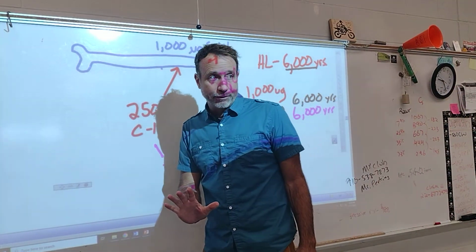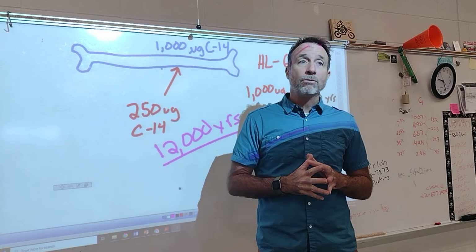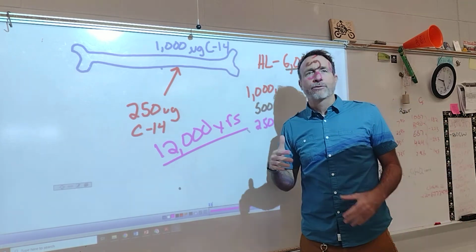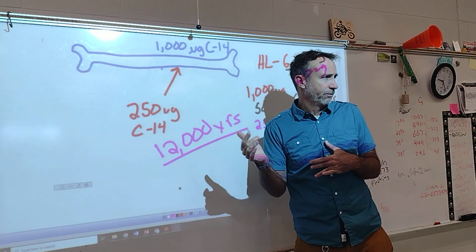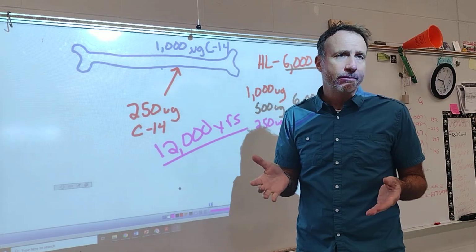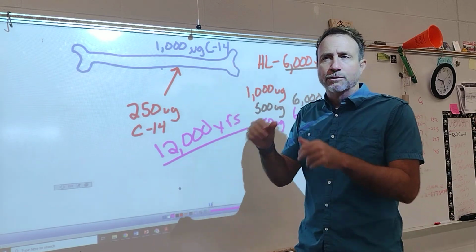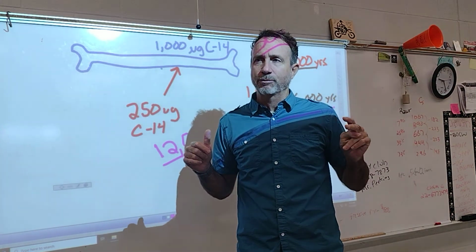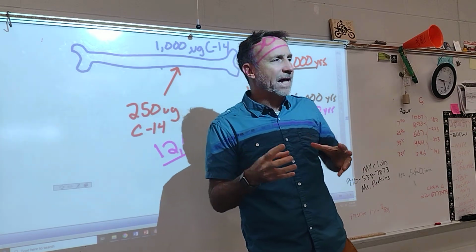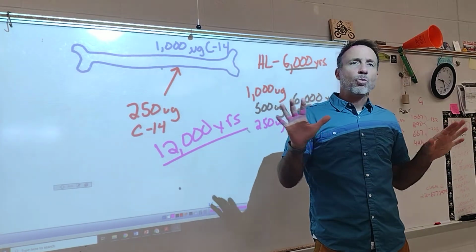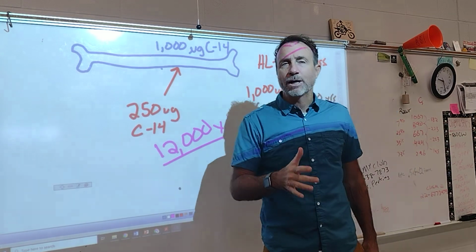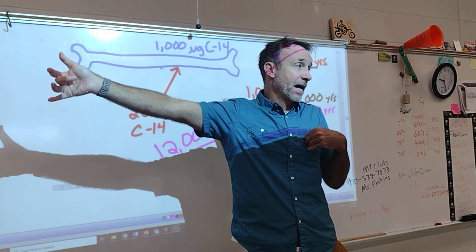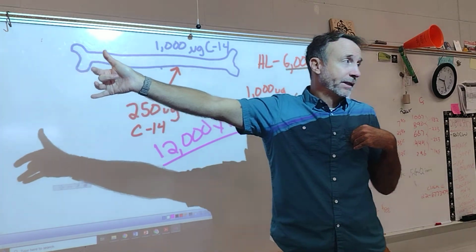Now, the last thing I'll tell you is things that are very, very old, we don't use carbon-14. Carbon-14 only works for things that are up to about 60,000 years old. After 60,000 years, when it's gone through 10 half-lives, there's so little left that we can't work the problem backwards accurately. Does that make sense? So when we dig up dinosaur bones and things like that, we don't use carbon-14. We use other ways to date those bones. They're less accurate, but they go further back in time. Does that make sense?